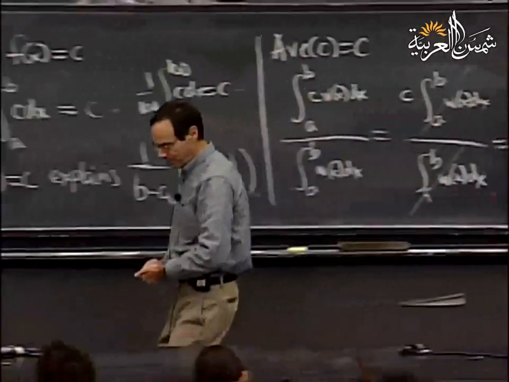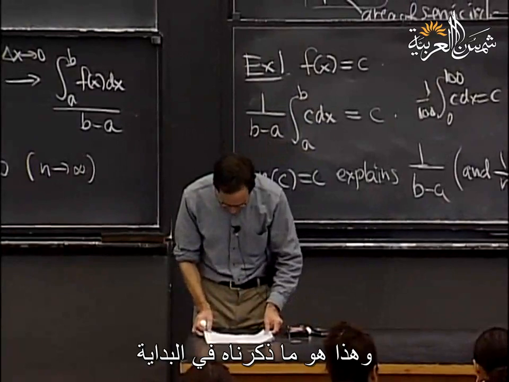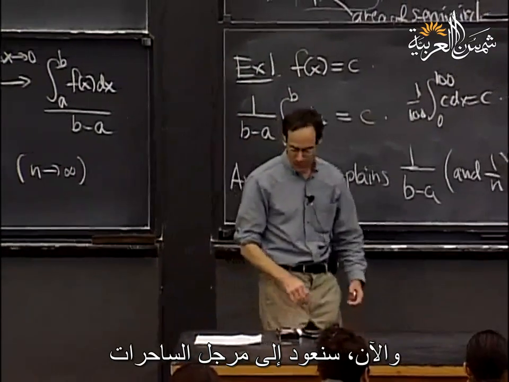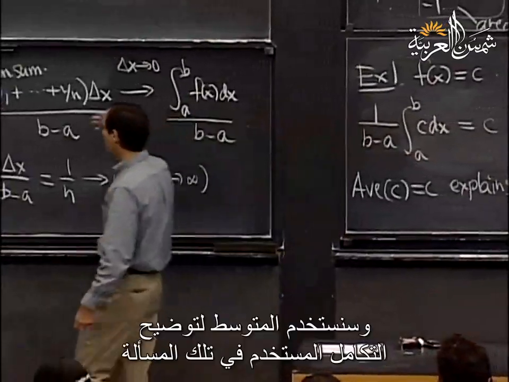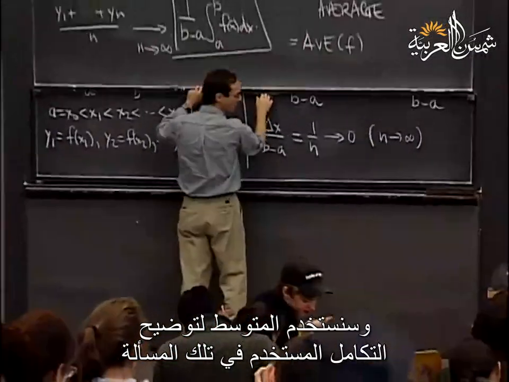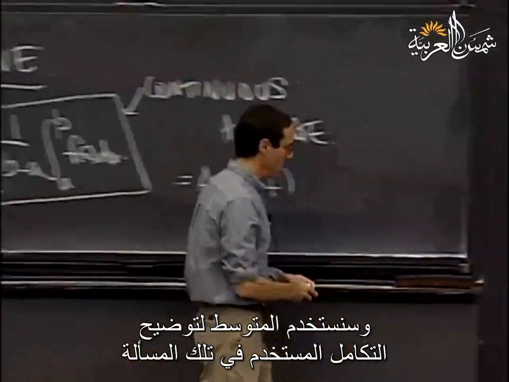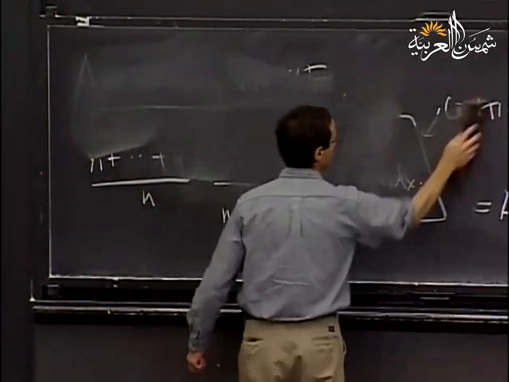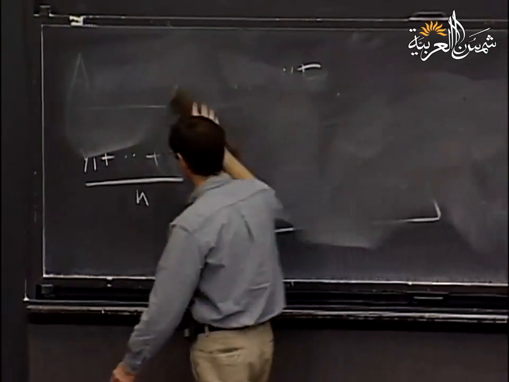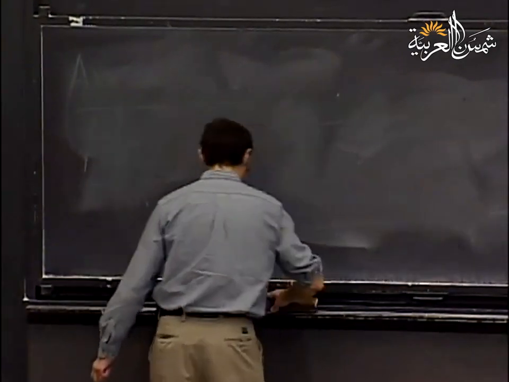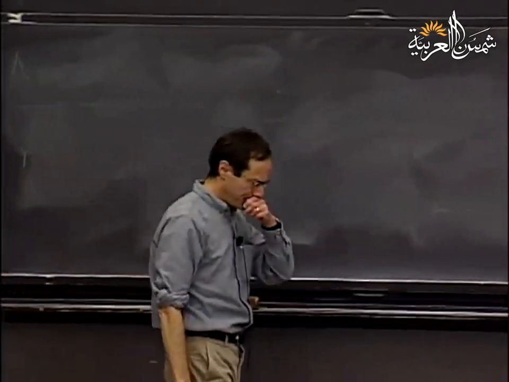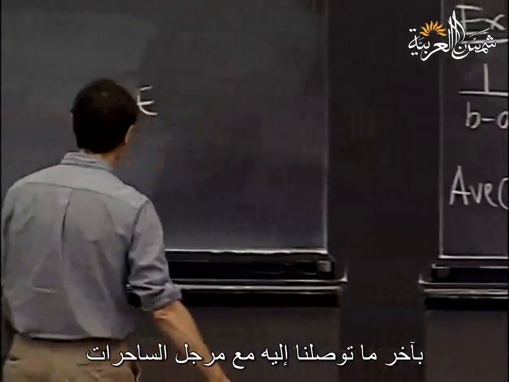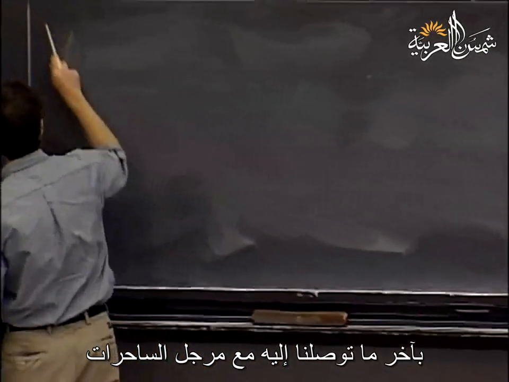All right, that was our first discussion, and now with this example, I'm going to go back to the heating up of the witch's cauldron, and we'll use average value to illustrate the integral that we get in that context as well. I remind you, the situation with the witch's cauldron was this.